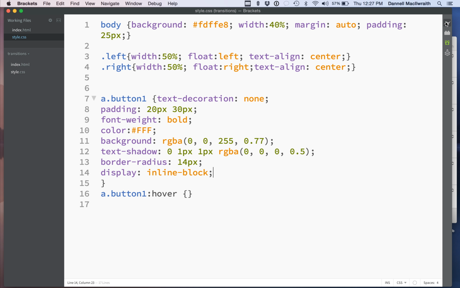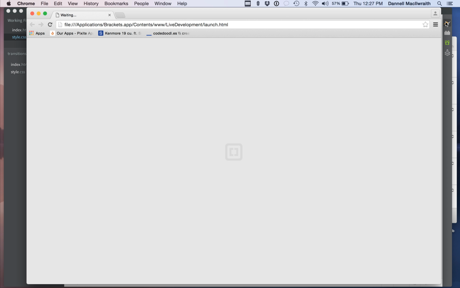All right, let's take a look at that. We just put a lot of stuff in there, and I think that's what I want you to do, is just play around with it. All right, we have a nice blue button. We don't have any hover yet, but you can see we have text in there. We could change the font. We could add some letter spacing. Really explore CSS3 about what you can do here.